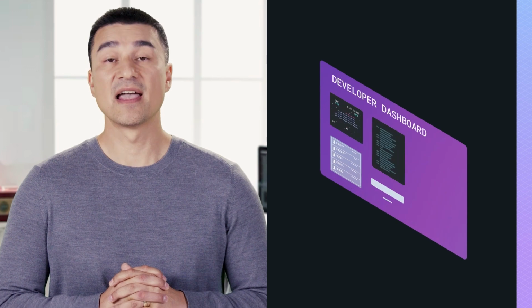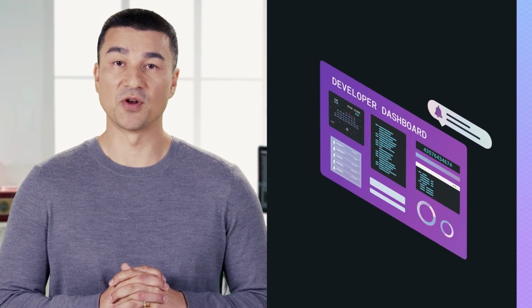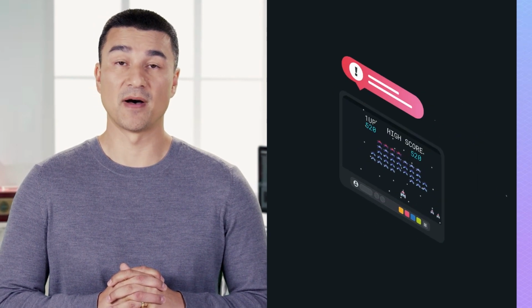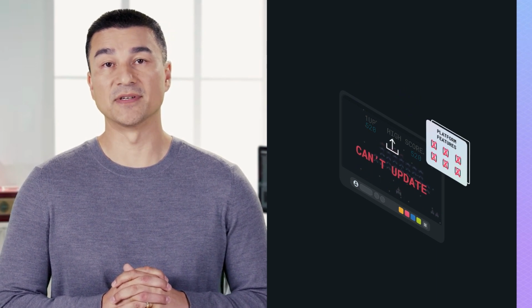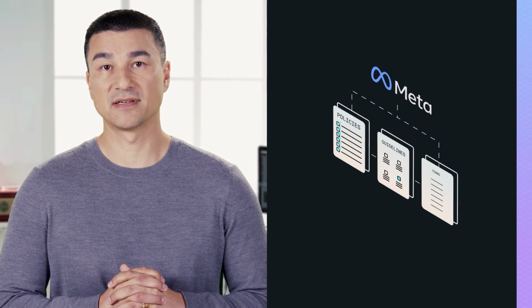Make sure your admin's email addresses are up to date in the developer dashboard and monitored regularly so you don't miss any notifications. We will issue a warning if you don't self-certify in time. We will eventually have to enforce against your app if you don't respond. Enforcement can include blocking updates, removing platform features, and removal from the store or AppLab until you complete all required actions. We will be releasing more content and resources in the coming months to help you navigate these new requirements.